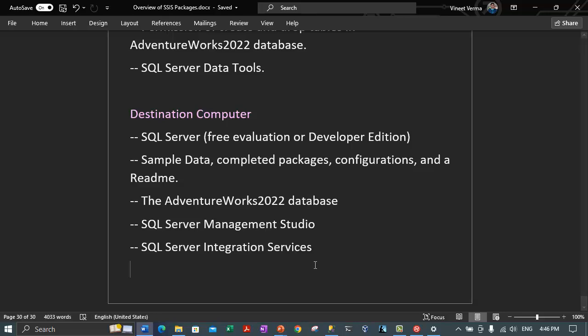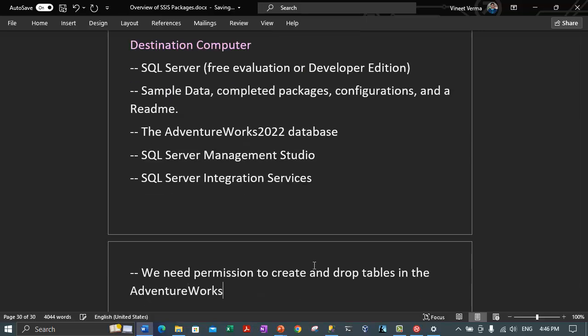And another item that is required, let me write that down. We basically need the permission to create and drop tables in the AdventureWorks or any other database.